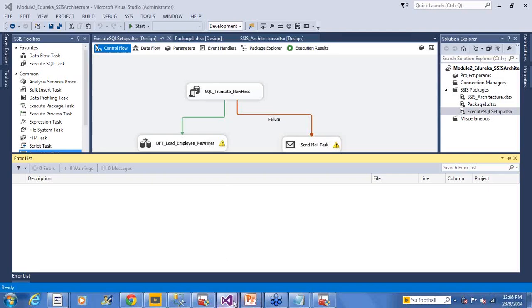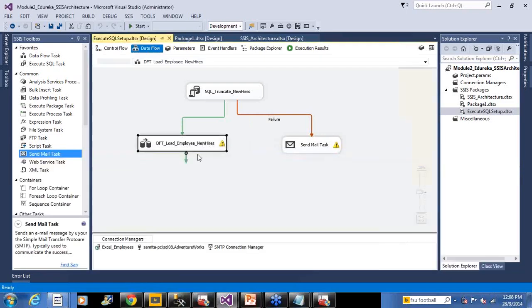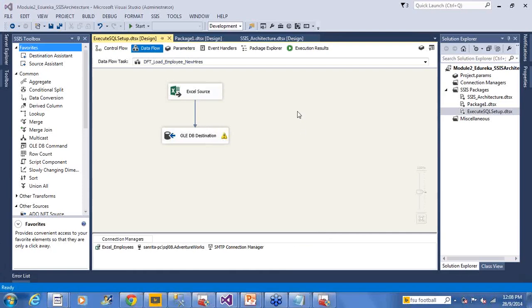Here he's asking about the warning we got here, right? If I remove this, we got these warnings here. So he's saying warnings are not allowed, but if you don't want warnings, how can we remove them? Based on the error it gives, we use some concept in SSIS to remove these warnings. Possible, but it does not mean that packages with warnings also cannot be moved to production. That is possible.